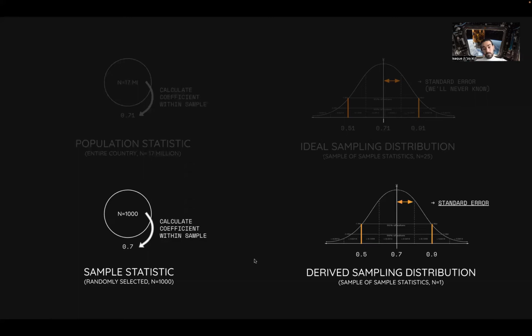This is what's going to happen when you're interpreting your results. You're going to be able to say, we are 95% confident that the correlation between time spent on the internet and time spent watching TV is between R equals 0.5 and R equals 0.9, with the highest likelihood for it to be R equals 0.7. I hope you understand the mechanics now of how we got to that coefficient. It's very similar to what we just did with averages, except that we don't have the distributions on this side.